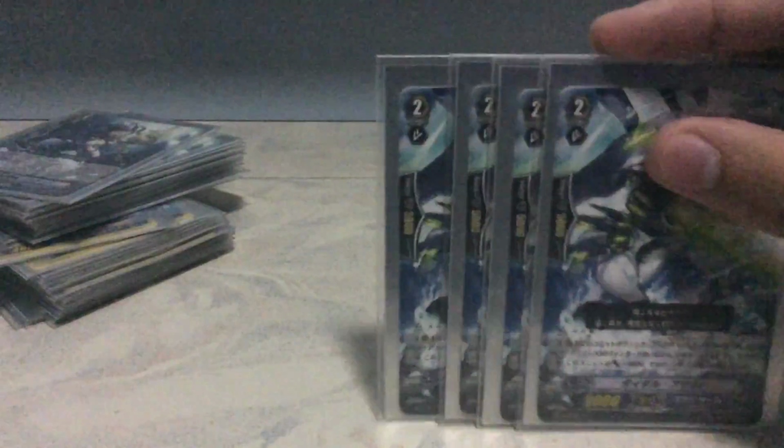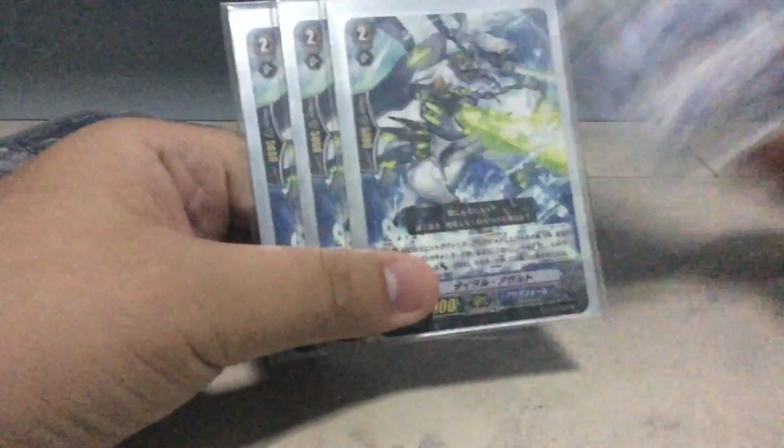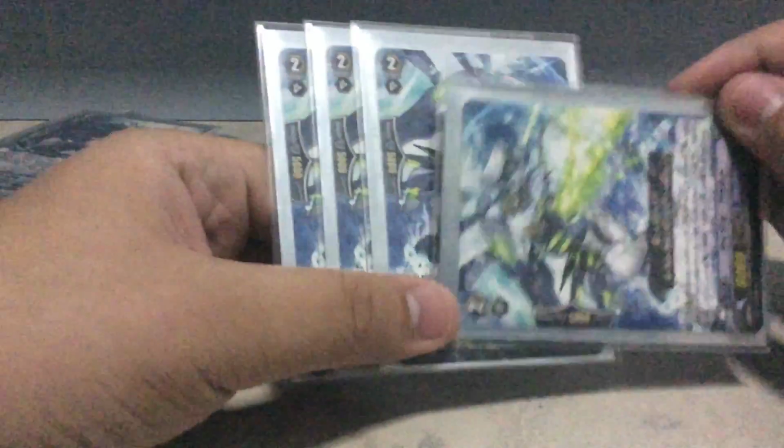Next, I run 4 Tidal Assaults. Tidal Assault is really good. So what it does is, after this unit attacks, you may stand it and it gets minus 5k. This pulls off so many combos.